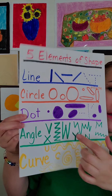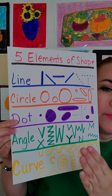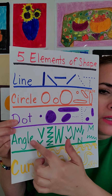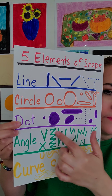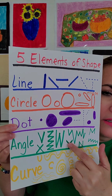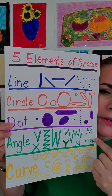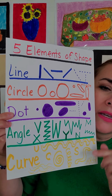And then we have the angle. The angle line is two lines that meet, okay? Two or more lines that meet. For example, the V, the X meets there, and then the squiggly lines, the letter W. So the angle happens when two lines meet, okay? That letter M, the grass, the mountain. So we see angle lines everywhere.